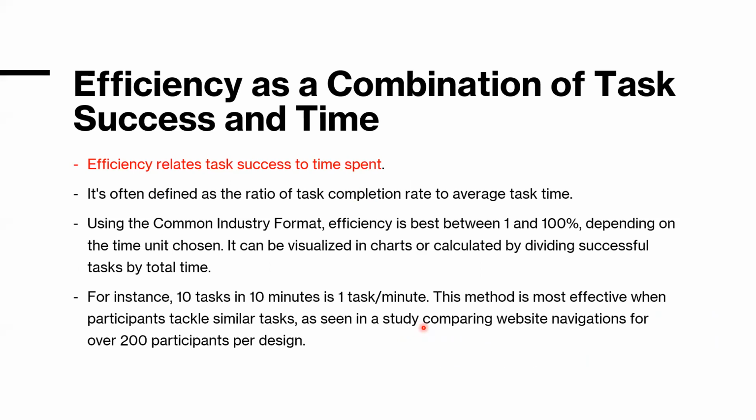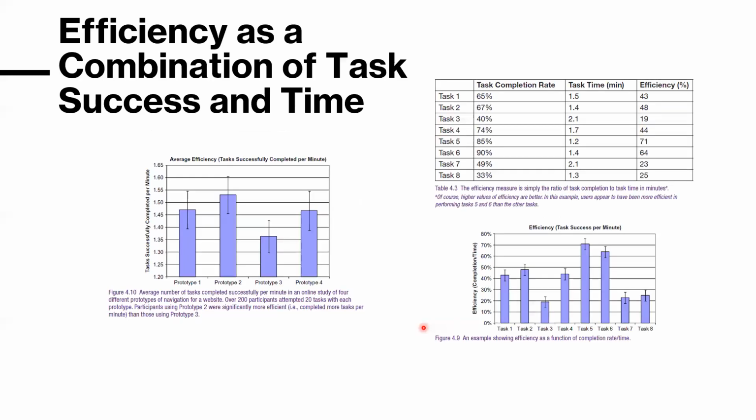Okay, so the lostness formula is a very great one, and the other one is that sometimes you might want to combine the time and the success, right? This combination can represent the total efficiency of a particular website. So efficiency, if you can see it here, right?